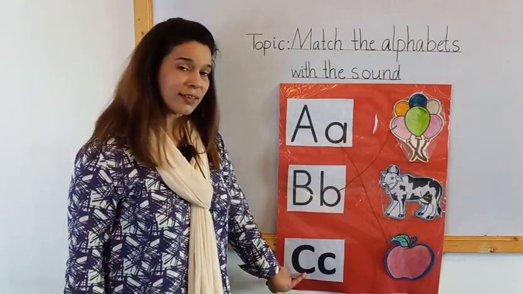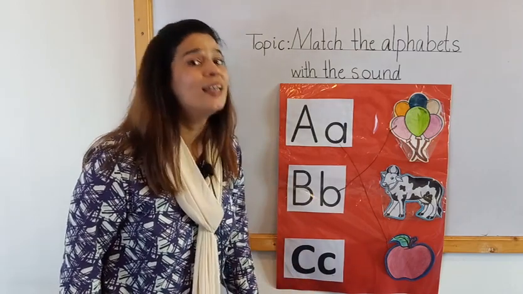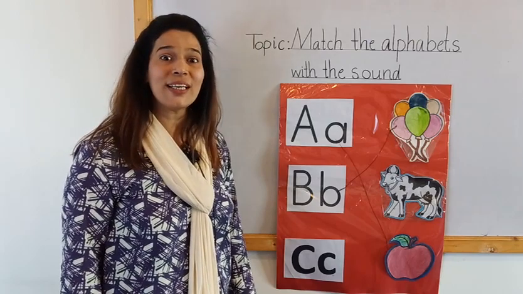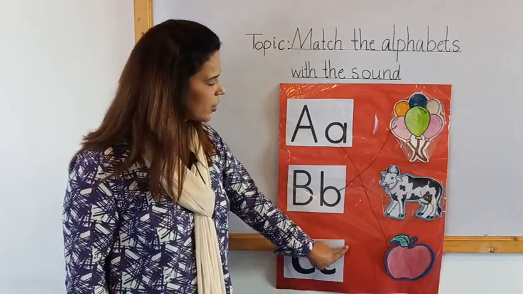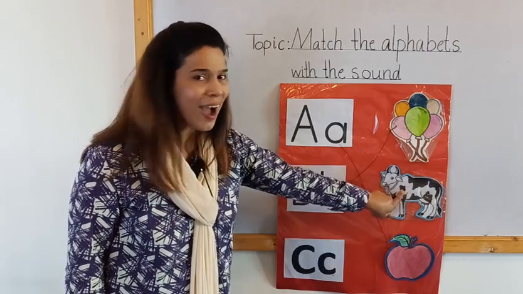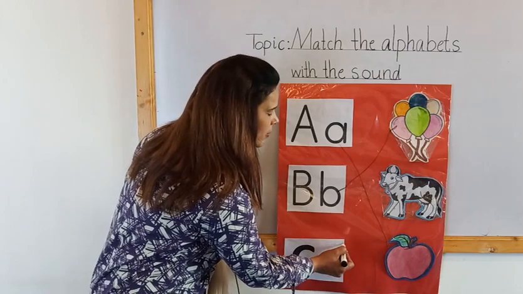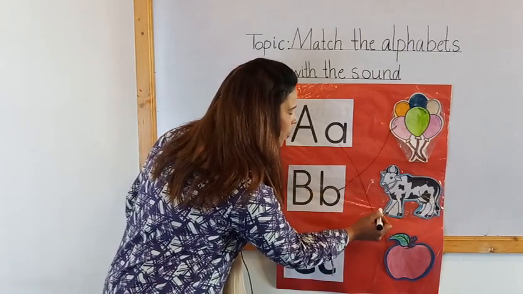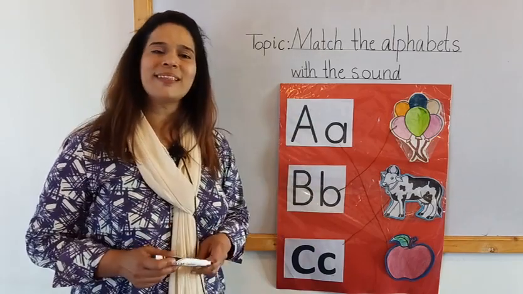Okay. Now which letter is this? Letter C. And what is the sound of C? K. Very good. Okay, now let's match C, K, and which picture is left? Cow. See, cow. Let's match with cow. Now we have done all the matching.